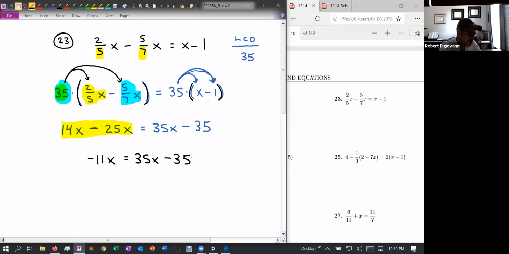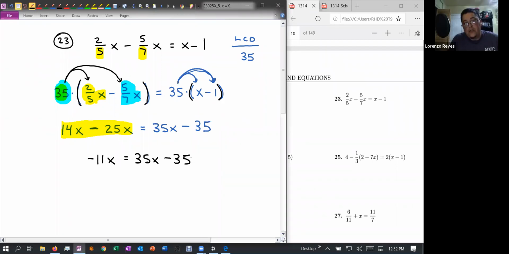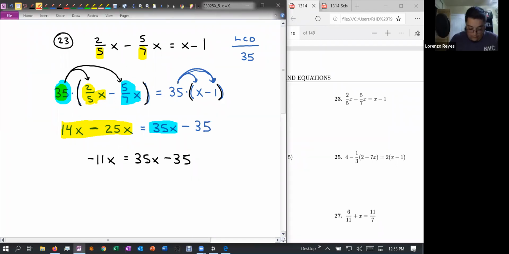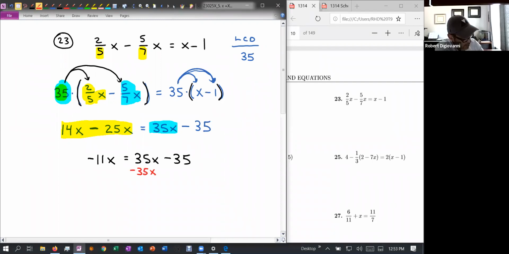So I've collected like terms, and now I'm going to get all the x's on one side. You can only combine x's on each side, right? You have to go left and right. The only time you can put the x's together when they're on both sides is to move the x over. So to get rid of it, we have to get rid of this 35x on this side. So we have to subtract it. And then what we do to that side, we do to the other side. But when you're combining them, you can only do that on one side at a time. Okay. So I'm going to subtract 35x here to make it go away. And then whatever I do there, I do here.